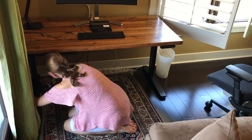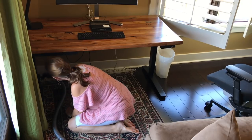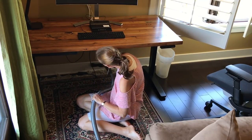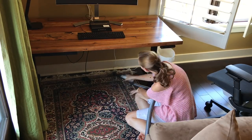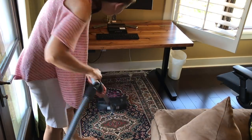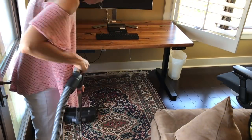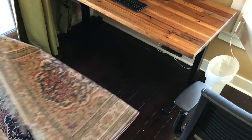There are a lot of wires under his desk, so I'm going to use the brush attachment on my vacuum to carefully clean the baseboards. Then I'll use the rug attachment to clean the rug, and then I'll pull it out of the way and use the floor attachment to clean under the rug.